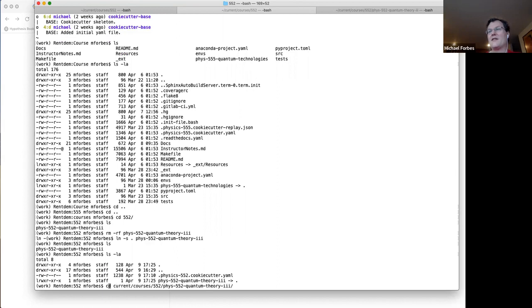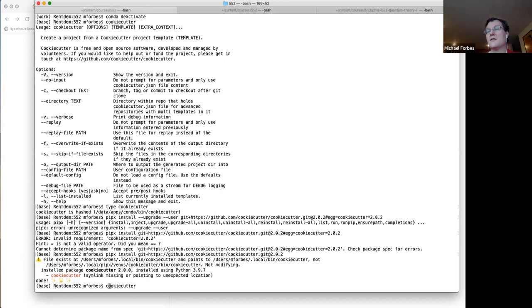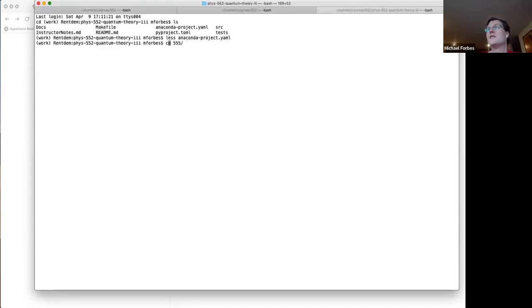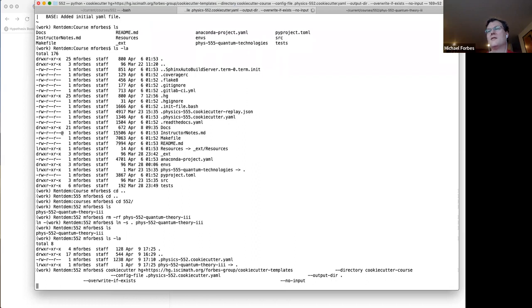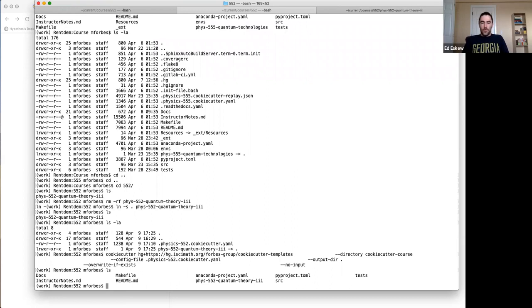I'd run the Cookiecutter. Did I run it here? No, I think I ran it up here. No, where is it? Maybe I did it over here. Nope, I guess it didn't get stored. Must have been here. There we go. Okay, so I'm going to run that once more. And now it populates everything properly. Kind of annoying, but anyway, I think that's the best thing for now.